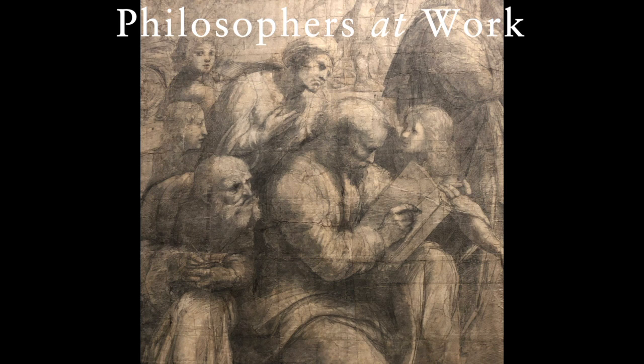Now, within that great vaulted hall, you've got philosophers doing philosophy. They're philosophers at work, doing the work of philosophy. And what does that mean? Well, in some cases they're writing, and they're sharing or not sharing that information with others who have to peer over their shoulder. Some of them are talking and discussing. Some of them are demonstrating. There's a sense in which philosophy is an active thing. It's a kind of work, and it's done in many different ways.